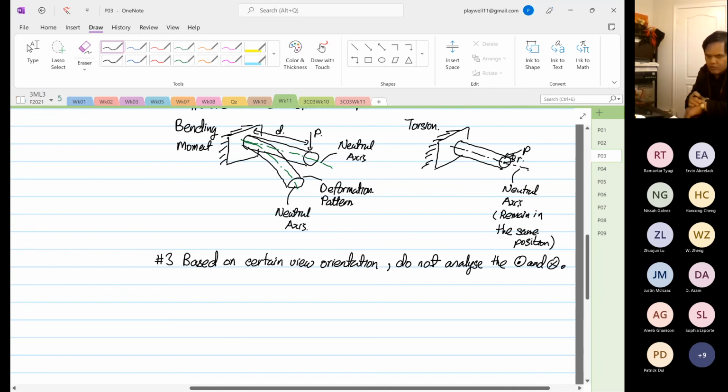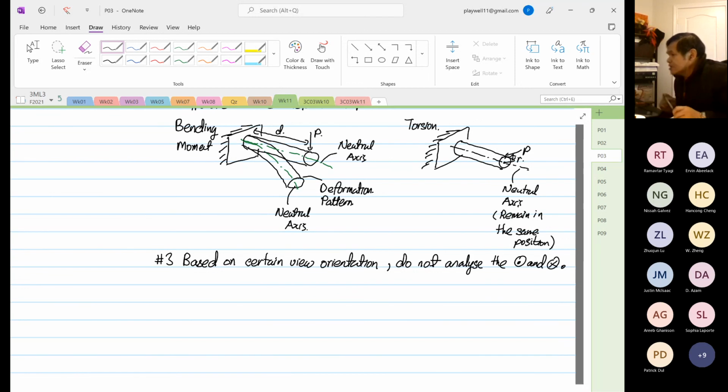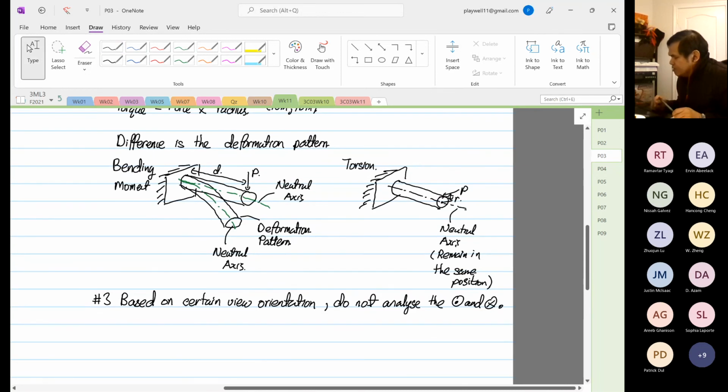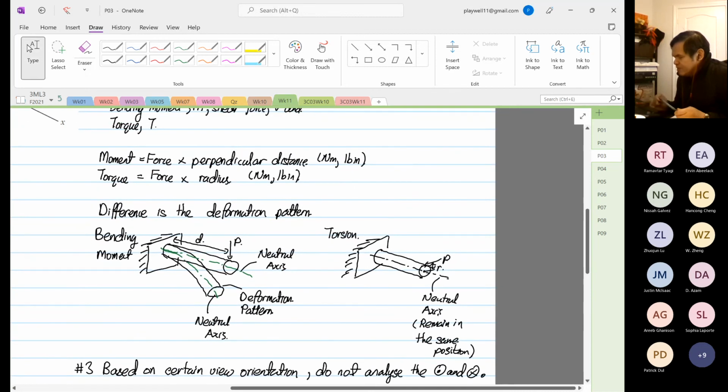So we have been sitting here for 1.5 hours. Regarding the question that applied force on the torsion part is different from bending moment: yes, it's different because that's how they define what is a torque and what is the bending moment, Azam. This is the difference. A lot of times we look at the formula, force times perpendicular distance. Isn't perpendicular distance relative to the radius the same thing? It is, because the radius is also the perpendicular distance of the applied force.